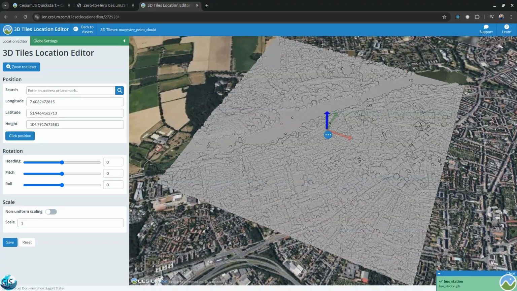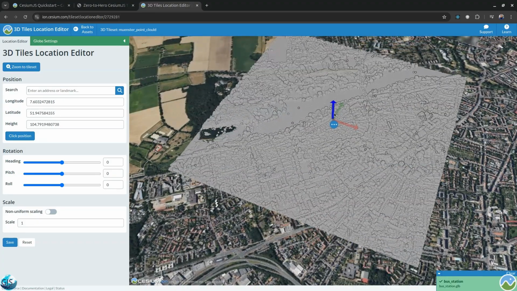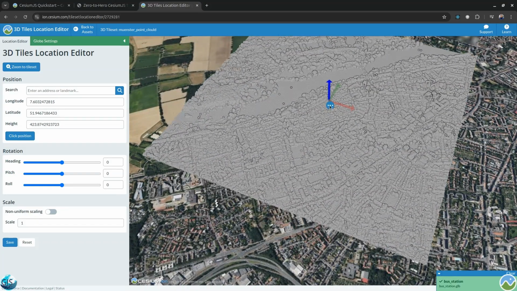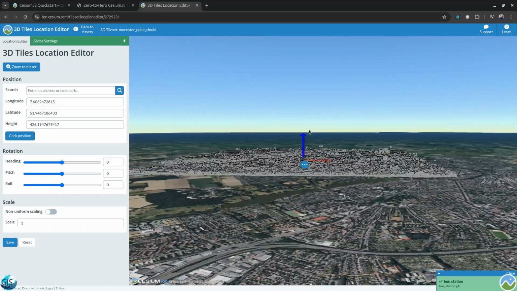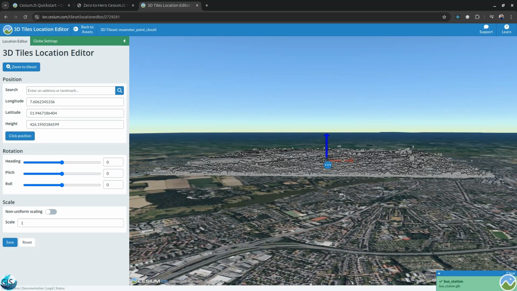In that case, you can easily change the location of the point cloud. Perfect. You can adjust your point cloud in case it's not georeferenced or the points don't have the correct coordinates. So you can do that.